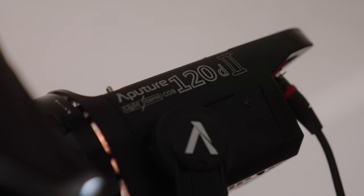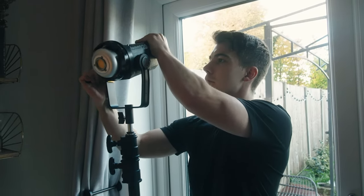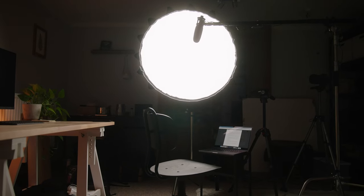Pretty much my main light is the Aputure 120D, which is getting old now and there are probably better things on the market. But again, another really good eBay purchase — they threw in the Light Dome 2 attachment as well, which I think is like £150 anyway. Got it all really cheap. It's been great for interviews and talking head stuff. It is a little lacking in power for a big key light, so in the future I'll probably upgrade to a 300D or 300X, but it's kept me going for the last year or two.